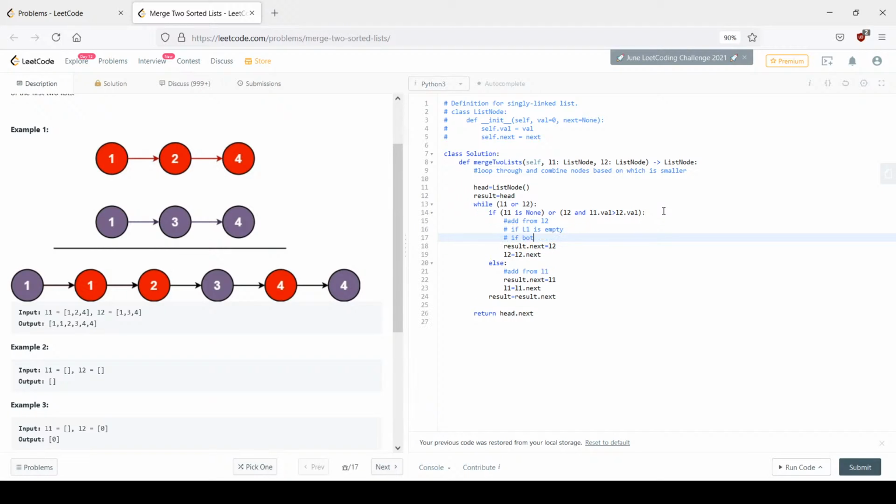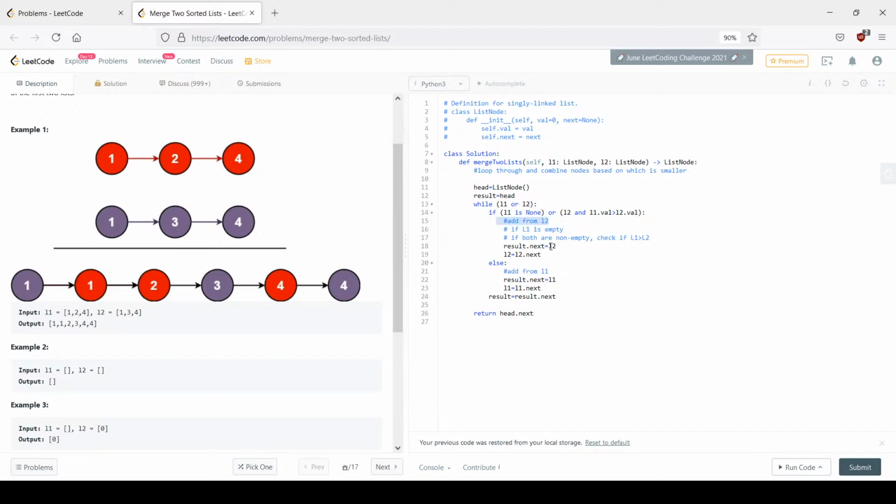Or if both are non-empty, check if L1 is greater than L2. So if both are non-empty, then we want to do a comparison. We don't have to worry about the case where L2 is empty for now, because that's taken care of in the else. But yeah, these are the two conditions of when we add from L2.